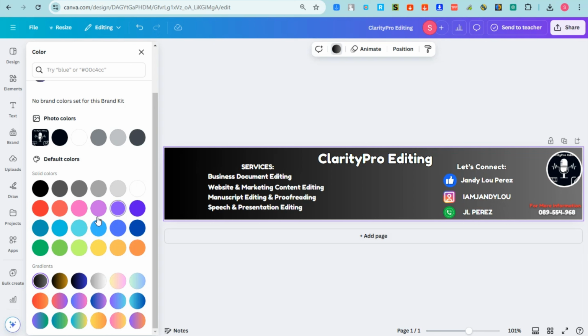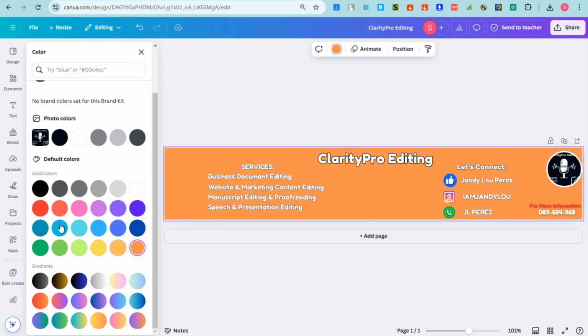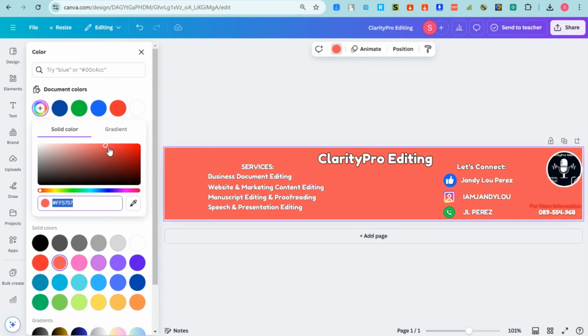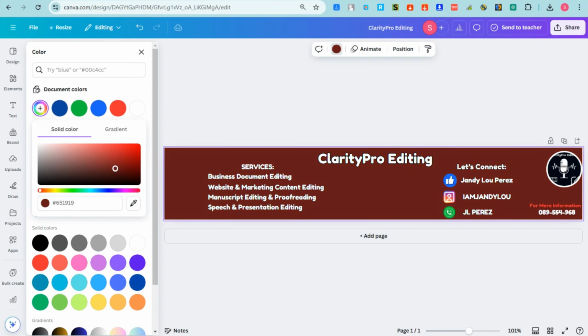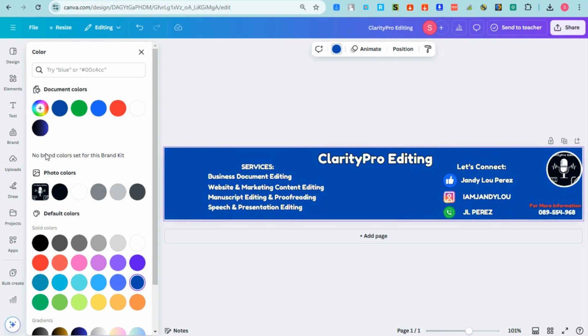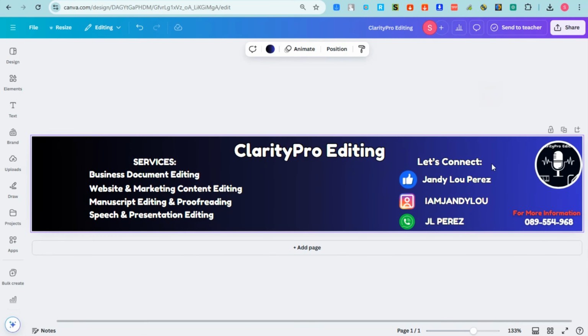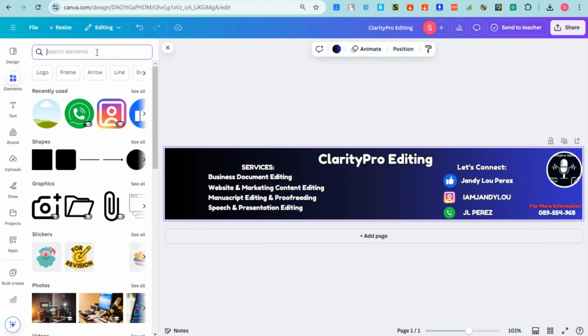It's a professional background image, so you don't need to add a lot here. I think the simpler it is, the better. So you can change the color if you want, but I want to stick with the color that I've used earlier because it's the same color as my profile. Okay, so again, you can do better than this. Let me emphasize that this is just for beginners like me.